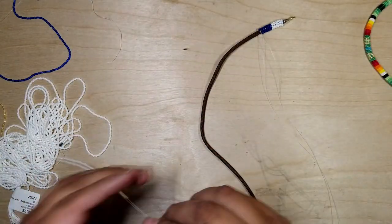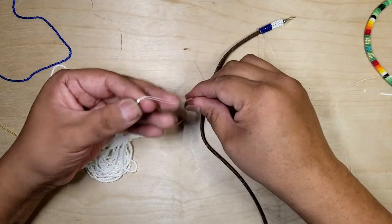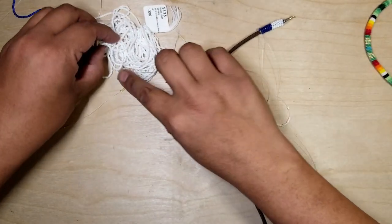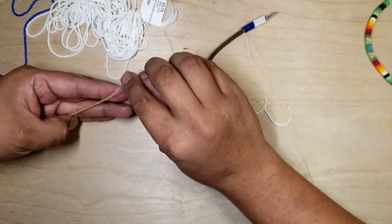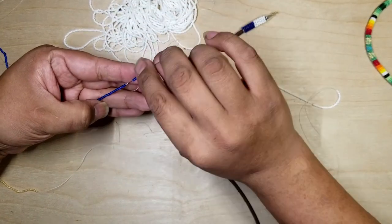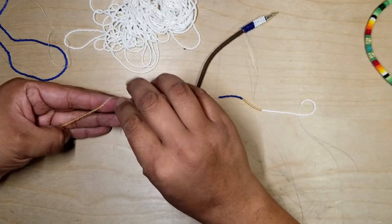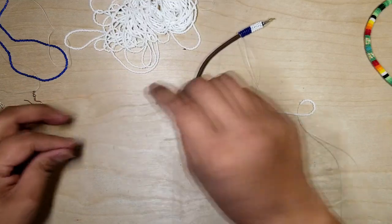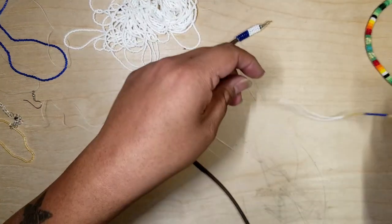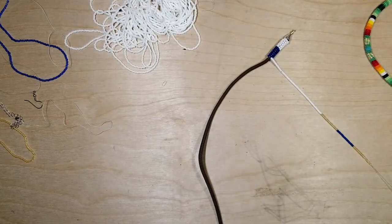So just like that. I mean, once you get it down, you get it down. Like a long example. Boom. Run this through twice, 3 times. And we'll run a different color. We'll run a few colors just for the hell of it. Because I'm not really picky about what I'm doing right now. This is an example of how you can just go do a long run. Once you get familiar with your beads, you'll know how much you need to go around once. So, oops. I got my string caught up funny. So, this is quite a bit. I want 6 inches to wrap around, which I'll probably go around, I don't know, maybe 10, 12 times.